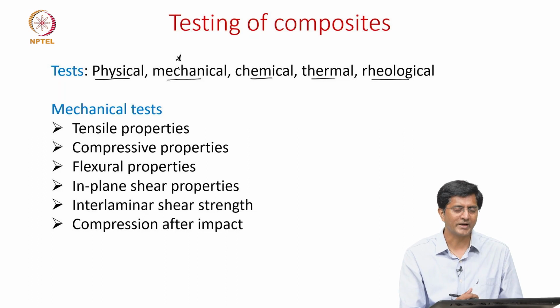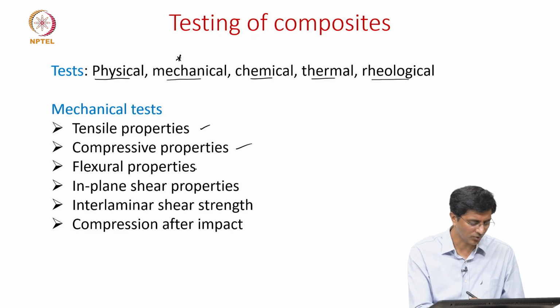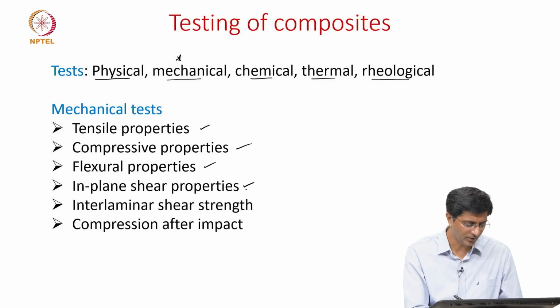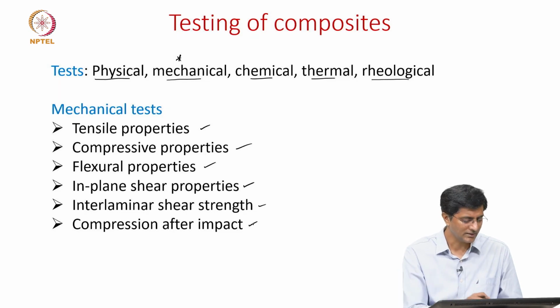Here are a series of mechanical properties which we are interested in to know how the composites behave. Most of them are very basic properties, such as the tensile properties, compressive properties, and the flexural properties. But we may also be interested to know the shear behavior of these composites, so the in-plane shear as well as the shear between two layers in a laminate. And lastly, we may also want to know the residual strength of these composites when they are damaged. So there are some specific tests which we will discuss for that as well. So let's start with the tensile test, which is the most basic of the mechanical tests.